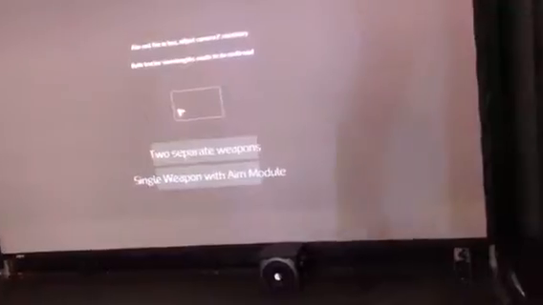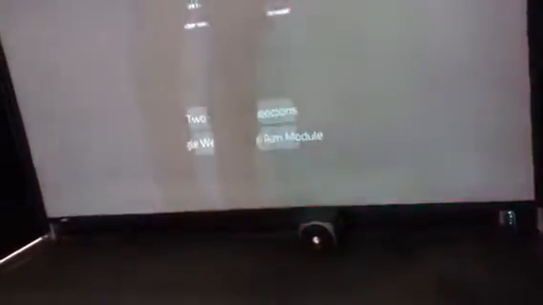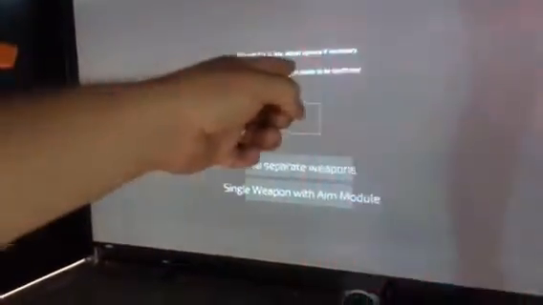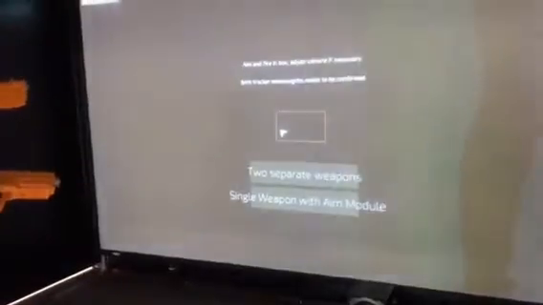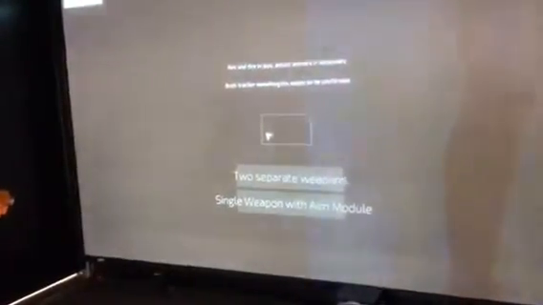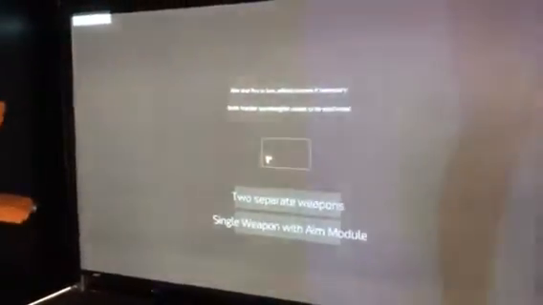How do you adjust the camera? Just physically, by moving the camera. Make sure the camera is pointing straight. If you're pointing at the box and the dot's coming up over there, that means it's not lining up. The dot has to be aligned with where you aim. As long as it's within the box, it's okay, that's good enough. Then you go on to shoot with two separate weapons.